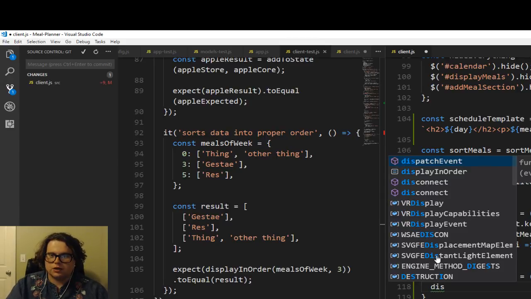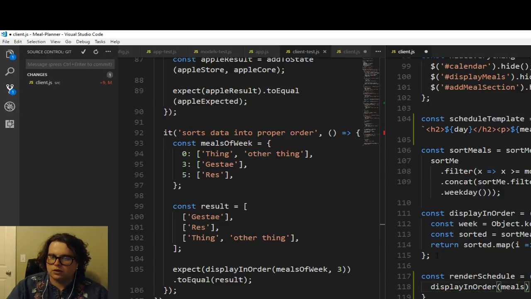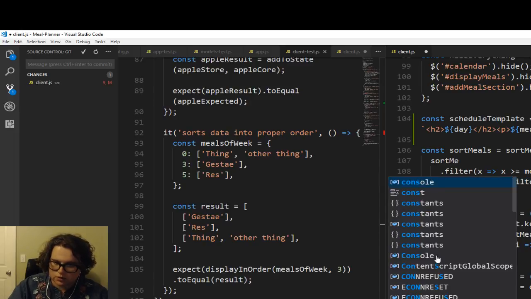Okay, so we're going to say display in order, and then we're going to call meals. And then, actually, we're going to say const ordered meals equals display and order meals.